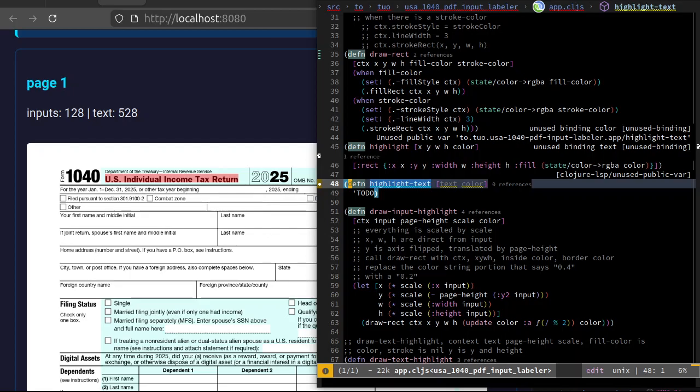Yeah. So the raw data from the PDF is giving me a Y value that grows upwards, and the SVG grows downwards.